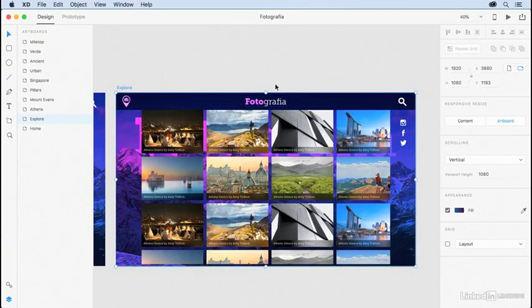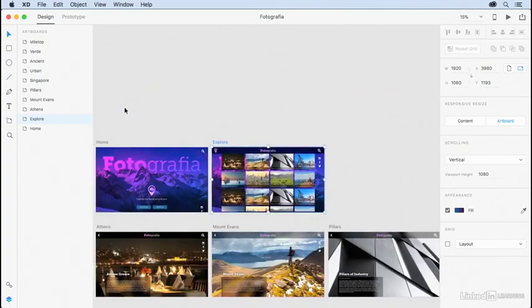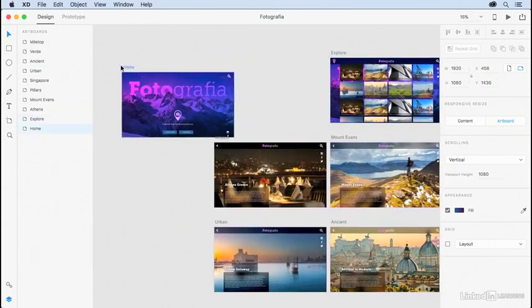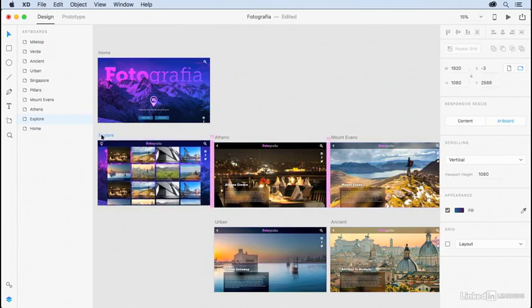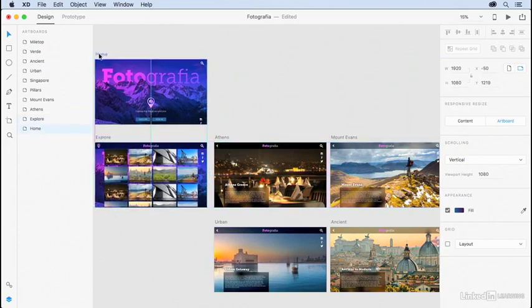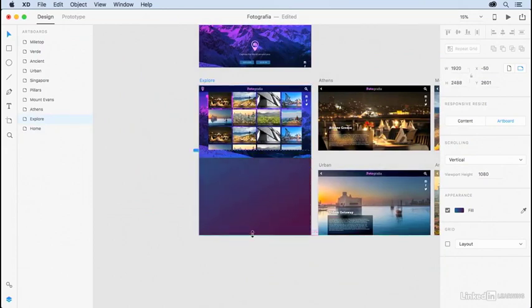First off, I need to actually make this artboard larger. So I'll zoom out a little bit and I can start to restructure this a little. So I'm going to move this over here, move this one down here, kind of like that. And this artboard just needs to be longer. I'm going to exaggerate this a little bit, but I'm going to take it all the way down there. And I've just resized this artboard to over 2000 pixels, you can see.